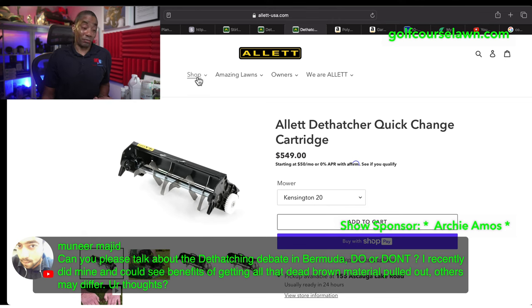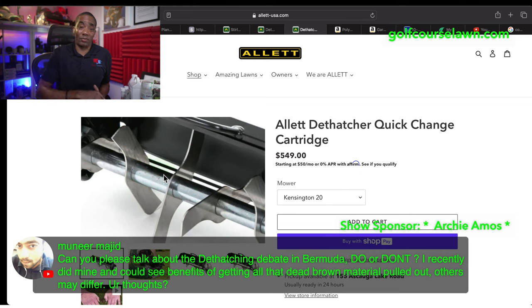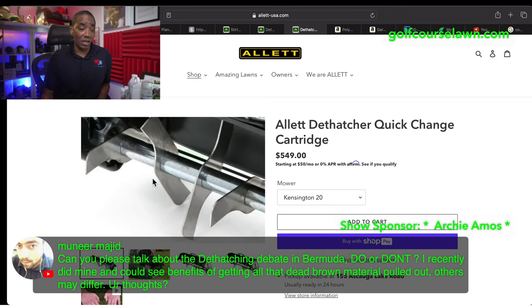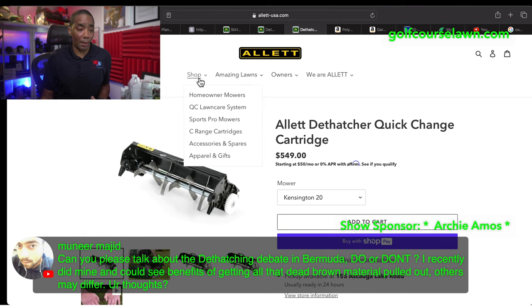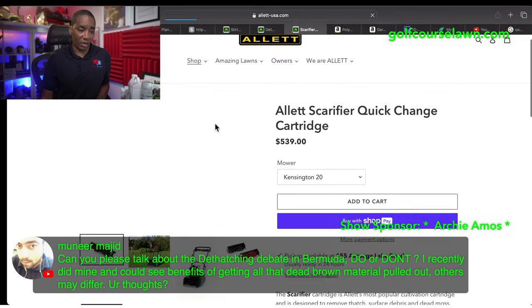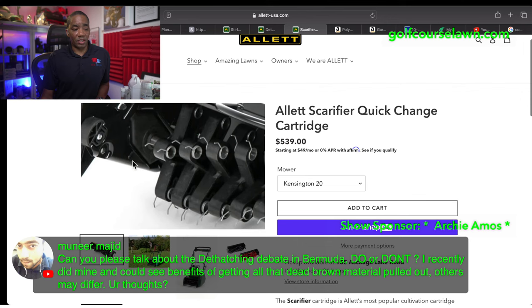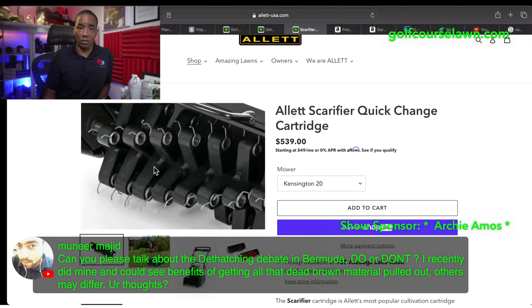Or really most lawns, even cool season lawns, unless you've got a lawn that's been neglected for a decade where it's highly compact and you're trying to do a reset, maybe you dethatch it once. But the thing that I think most lawns can benefit from, assuming you set it up properly, is turf raking. So if we go back here, and of course I'm in the homeowner stuff, so they call it a scarifier for Lord knows what reason, like this, with the spring-loaded fingers, this is beneficial. You know what I mean?